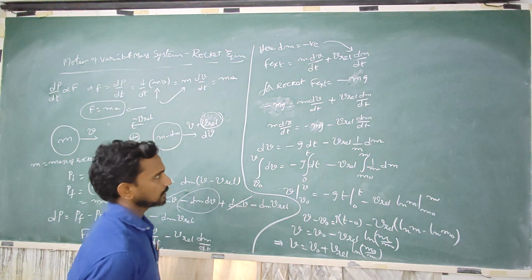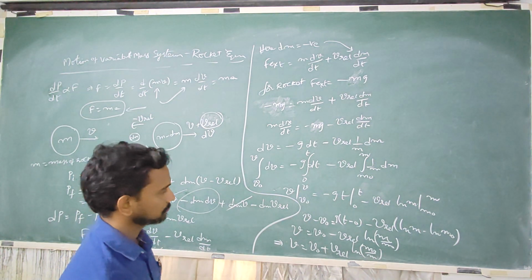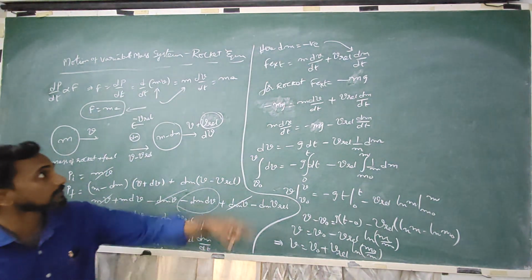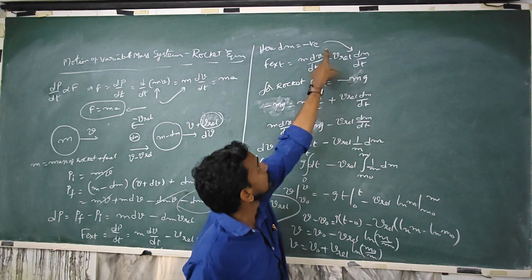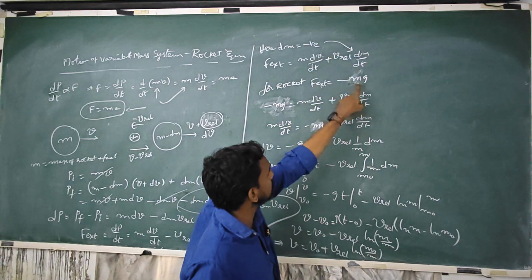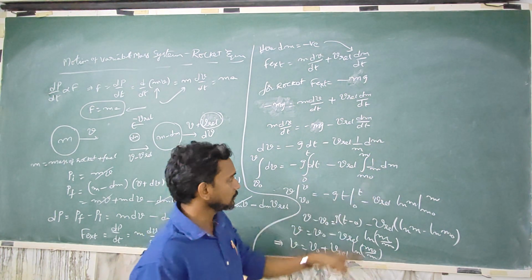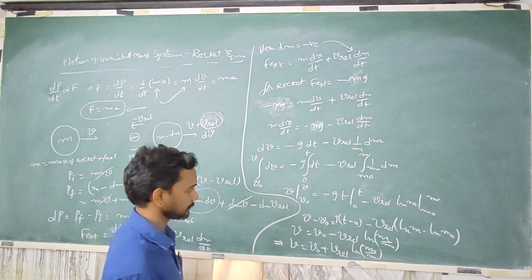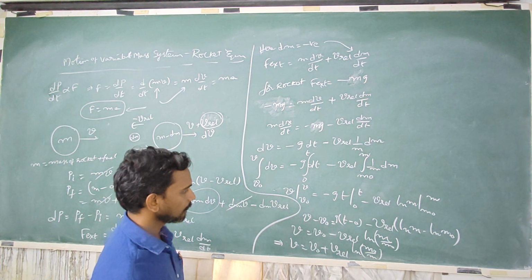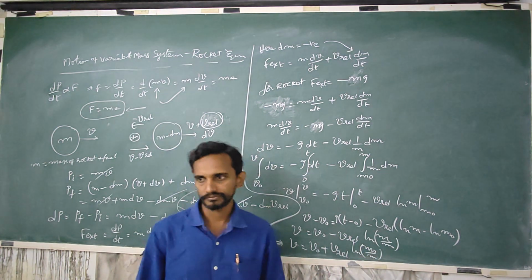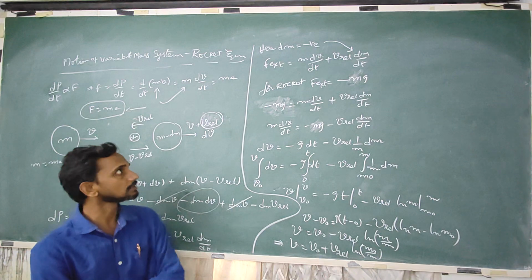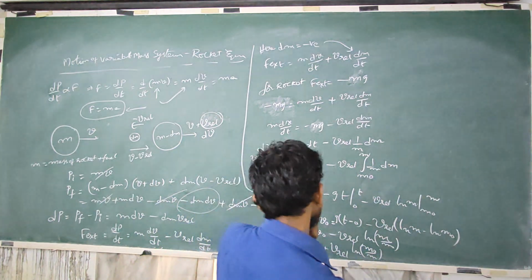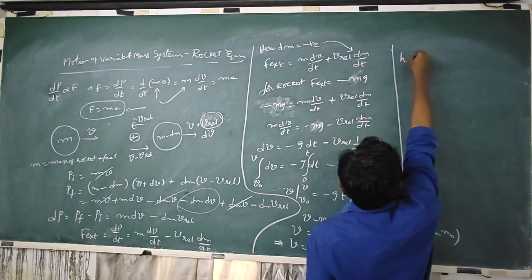Whatever sign we take, you should get that. If you start with dm negative and you don't change this sign, somewhere you should get a negative sign here at the end. But the ultimate aim is that m naught is larger compared to m. So to ensure that, I am considering dm to be negative. Okay, so this is the final velocity of the rocket.